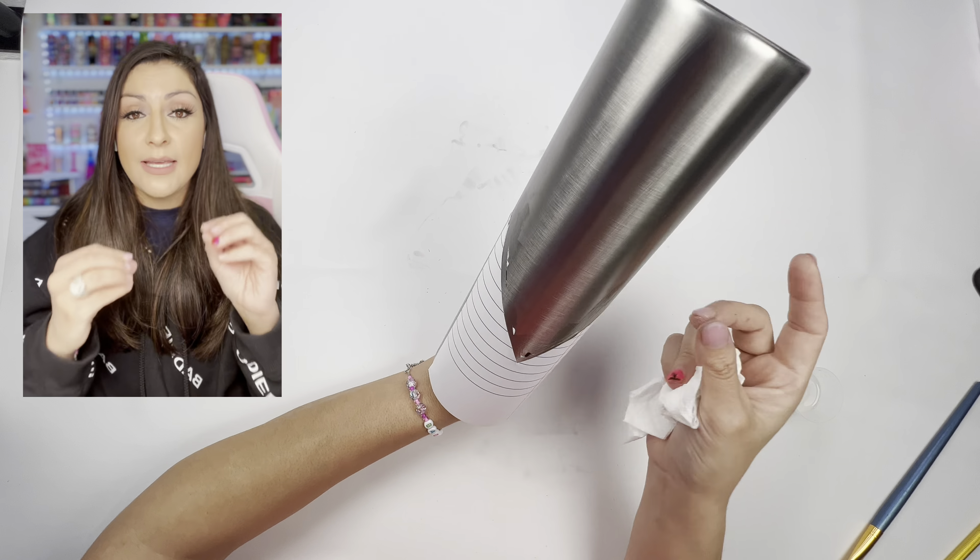After I applied my washi tape strips and cut them with a little exacto knife on the edges, I took my decal — which I don't want to brag, but it was custom made by my best friend, that little logo lady. I knew I wanted my notebook to be just a little bit different, so I wanted a Batty University one in pink so it can match the aesthetic of my cup, and she really came through. I'm going to link her website so that you can go buy this from her. She's amazing.